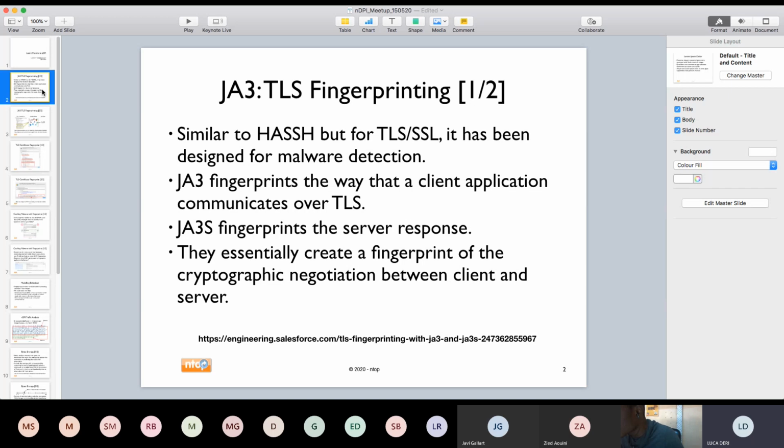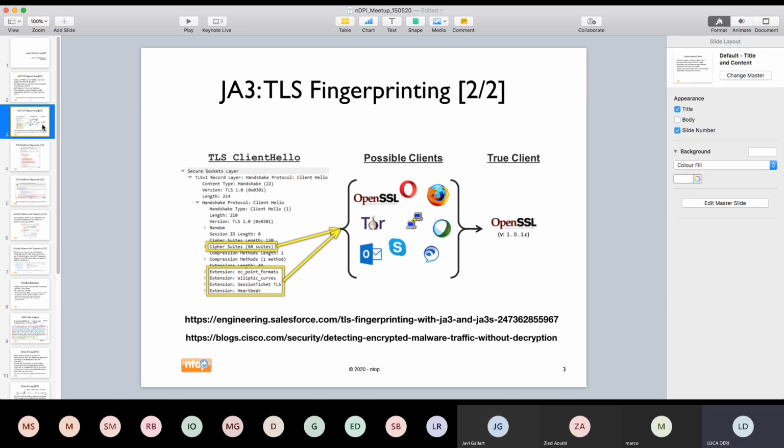I personally don't believe too much in fingerprinting because in general, it is a good indicator, but it is not a proof of something, especially in malware, or if you want to fingerprint, let's say, a host. In particular, in TLS, we have a fingerprint created by SourceForge, JA3, that can somehow fingerprint the protocols used by the client and by the server, not to identify a specific client, but to identify a specific implementation. So in the client hello and the server hello, we can identify possible clients, because in essence, what we are going to fingerprint is the implementation of the SSL library.